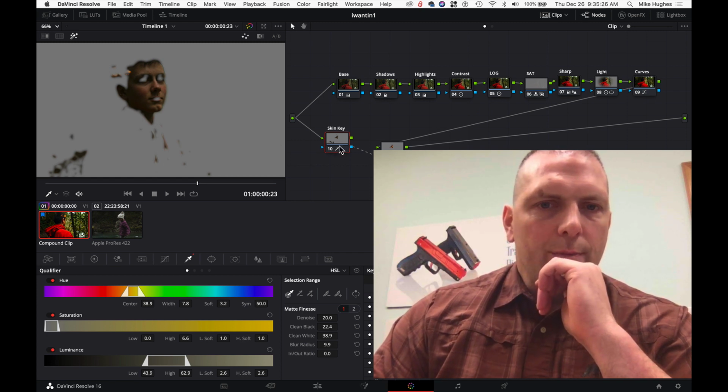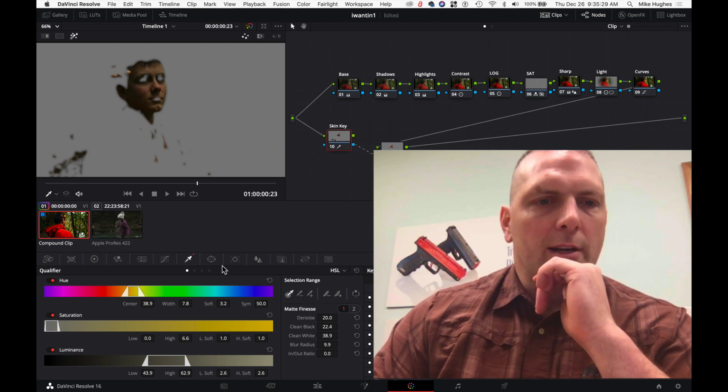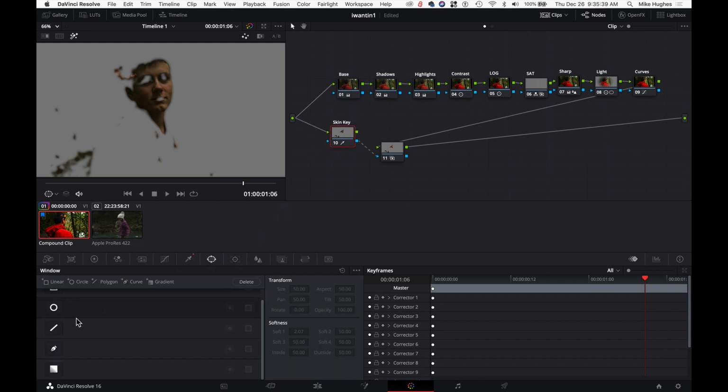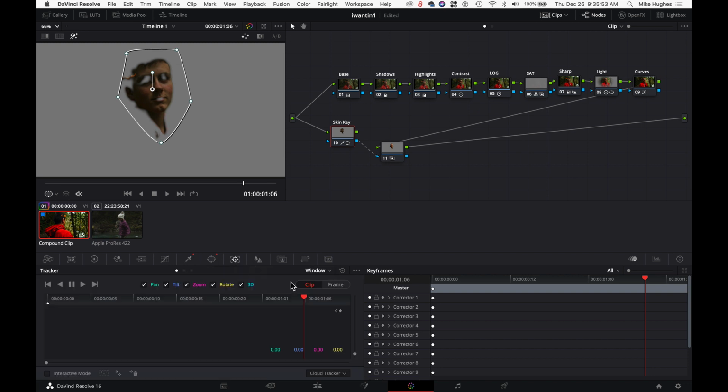All right, great. Now, what I would do in a key, if I was this neurotic about skin, sometimes I'm not, but sometimes I'm amazed how I can isolate skin tones in a secondary correction. But generally, this node will also have a mask coupled with it, right? So I'm just going to get rid of this type of stuff through here. I'm going to make it kind of big to start with. And then after you make your mask, you go over to the tracker, make sure I'm on clip. I don't really need 3D, I'll do rotate. These ones will work. And let's just go ahead and track this mask.